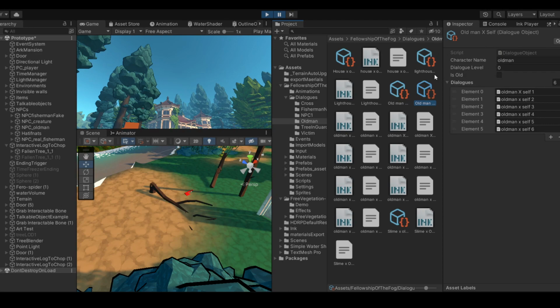two entities. So for example, here there is a dialog that a player can have with the old man about a fisherman, and here is a dialog that a player can have with the old man about self, so about the old man.